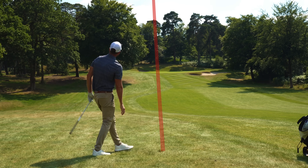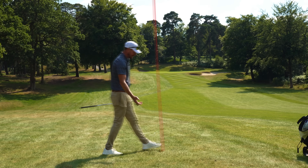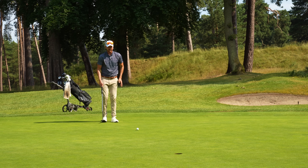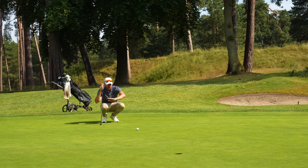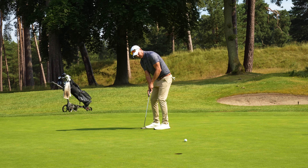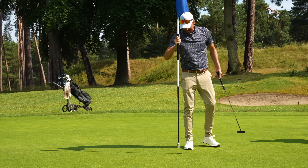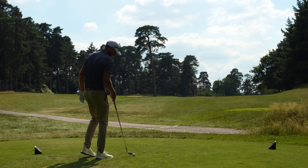And we go left. We've kind of not followed Sam's lead — he's trying to guide us around — but we're up there putting. We've got an eagle look. Even though we did pull it left where Sam told us not to hit it, we have about a 12-footer for eagle. This one's probably breaking a good foot and a half, maybe two feet. Oh, I just hit it too hard. But we'll tap in for the first birdie here at the Edinburgh Course.